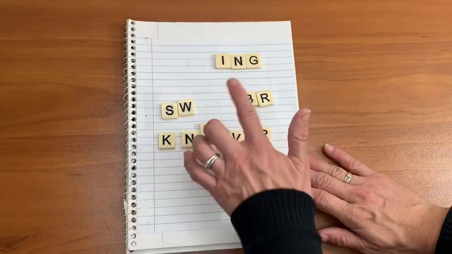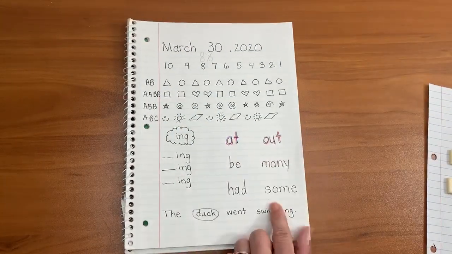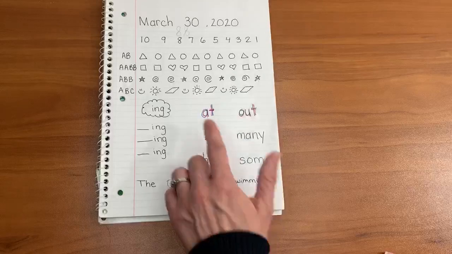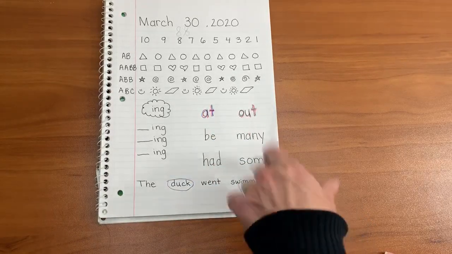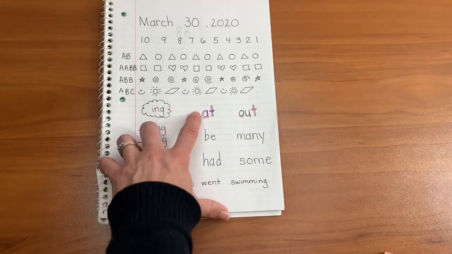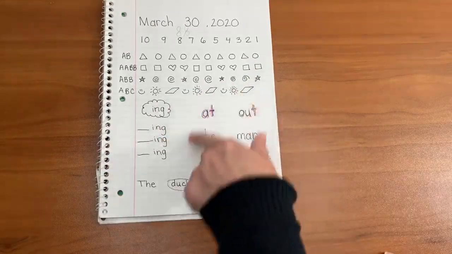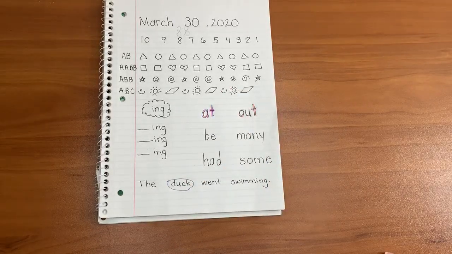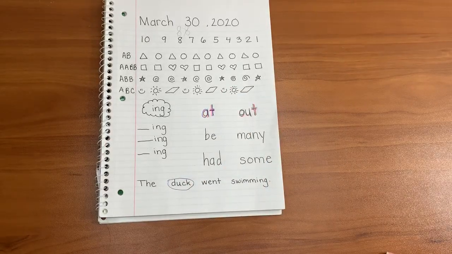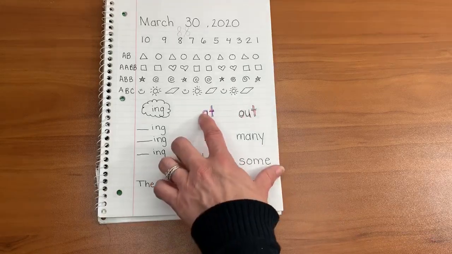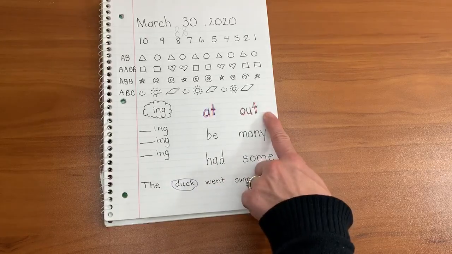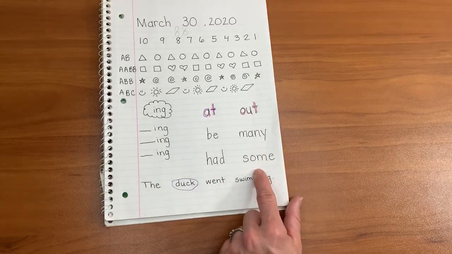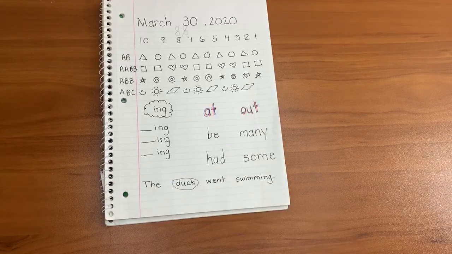You could do word work with word families or word work with sight words. I took a couple of sight words here from columns 1 and 2 of that first sight word email I sent you. Here are 6 little words you'll need if you really want to read. At, be, had, out, many, some. Know these words and you'll read too.